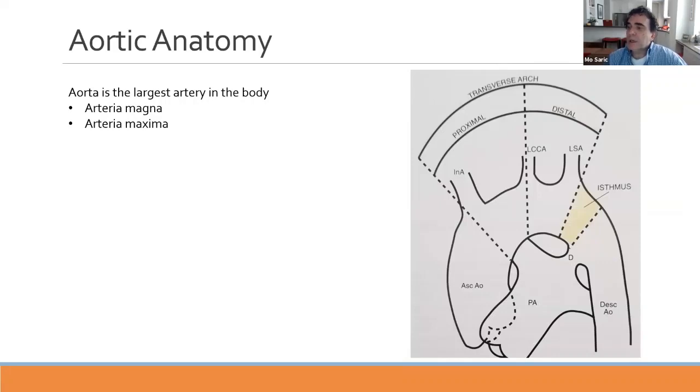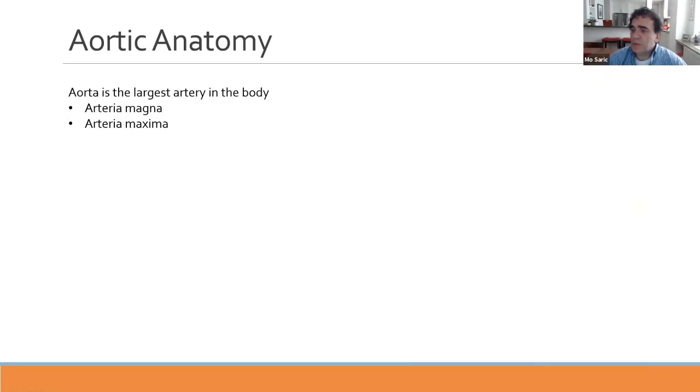The aortic arch is the location where the three neck vessels take off. From left to right, there are the innominate or brachiocephalic artery, then the left common carotid artery, and then the left subclavian artery. And just past the left subclavian artery is the aortic isthmus. It is an important part of the aorta because that's the location of the ductus arteriosus, as well as the origin of type B dissection should one occur. The innominate artery or brachiocephalic artery, left common carotid and left subclavian represent a normal branching pattern.